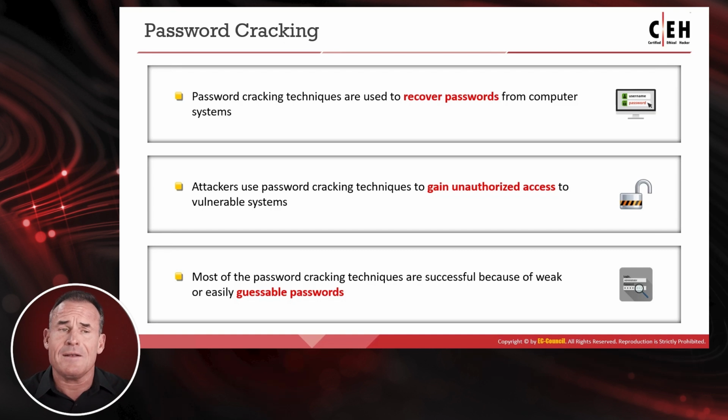All right, so now that we've discussed local password storage, NTLM, and Kerberos, let's go ahead and crack a couple passwords. Password cracking techniques are used to recover passwords from computer systems. Passwords can be guessed, lent, stolen, cracked, etc. They're the weakest form of authentication we have. They're an example of type 1, something I know authentication. Type 2 is something I have in my possession, like a smart card, RSA SecurID token. And then type 3 is something I am, biometrics.